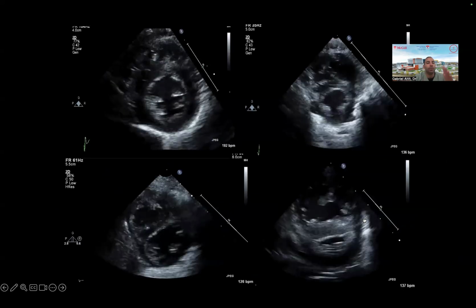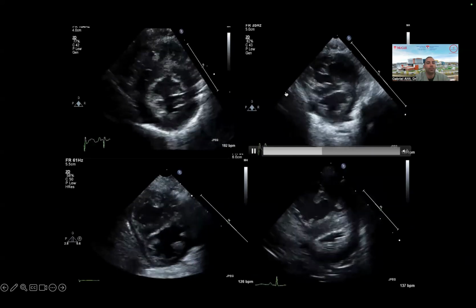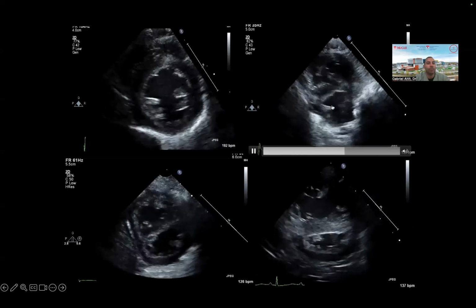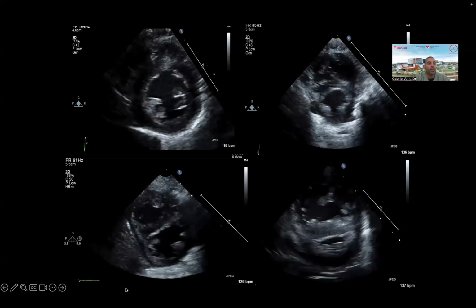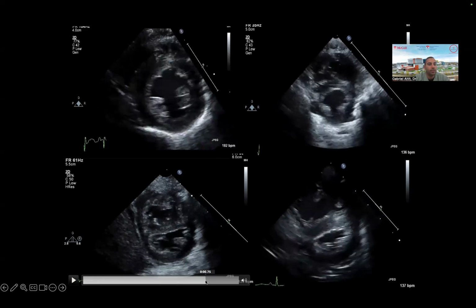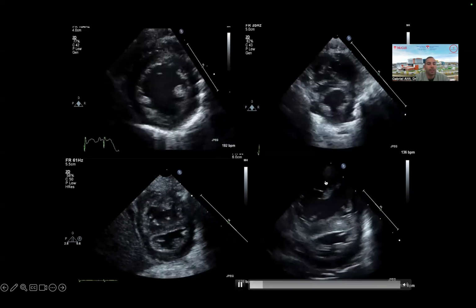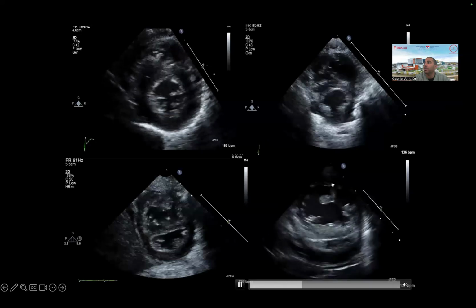And these are different examples of severity of septal flattening. So nicely round here. Septal flattening is present here with some RV dilatation. Here you have septal flattening. Do you see it? Here it's septal flattening compared to the RV. And then look at this one, looks very unhappy, right?